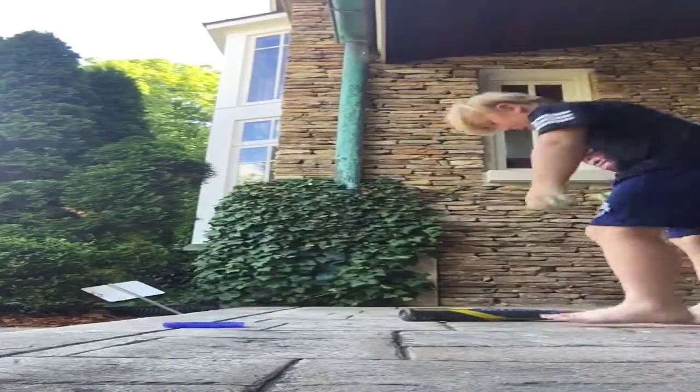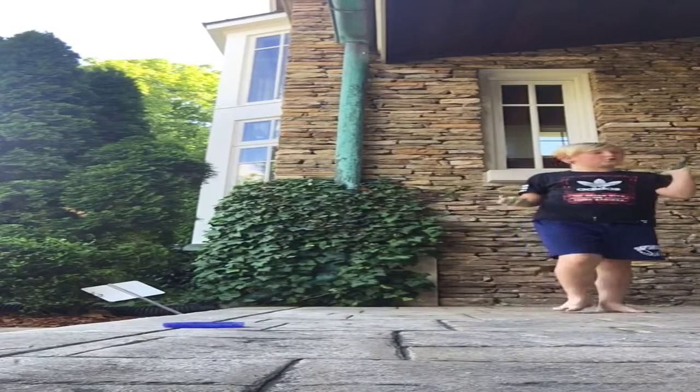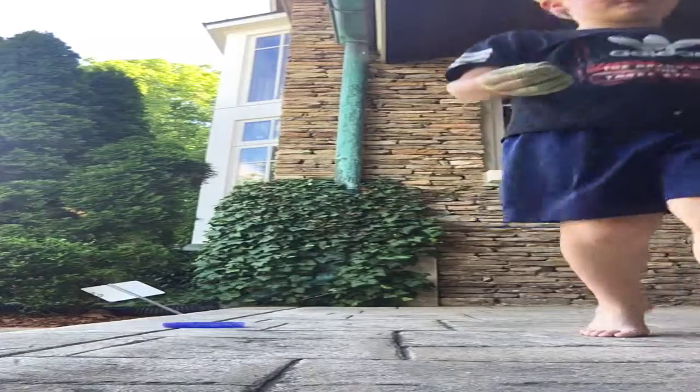It's a solid right now, not so liquid. How it feels to hit Oobleck with a bat. So right now I have my baseball bat, Houston. It's yellow and gray. I'm just going to toss it up to myself and hit it. I'm going to show you what it does. I'm going to try to get a really good angle of me hitting it.